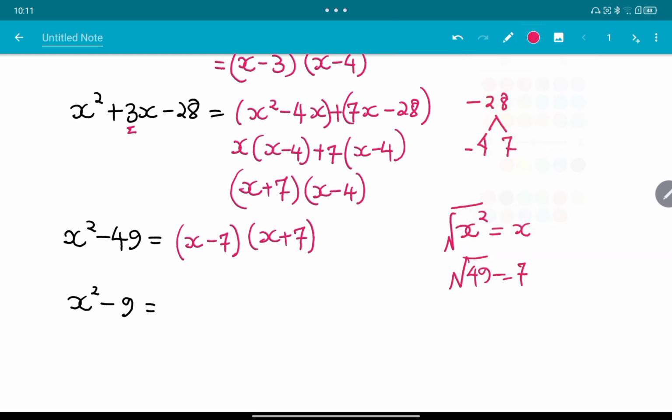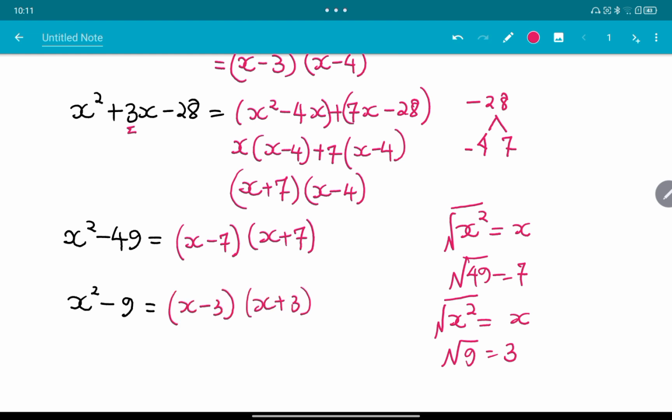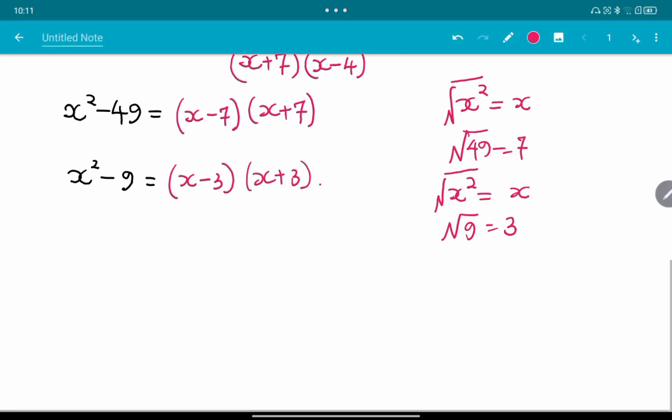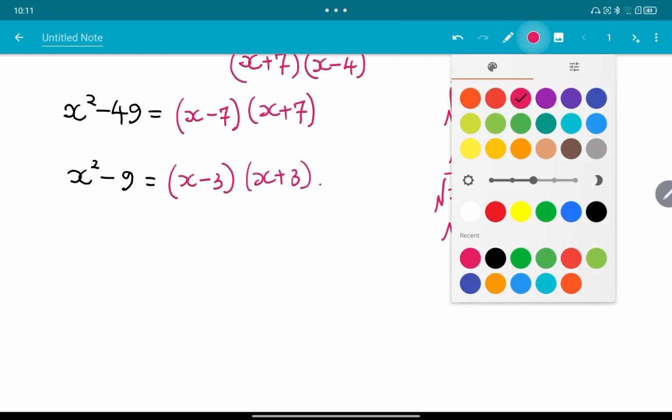When you look at these two terms, you can easily get their square root, right? So that simply tells you that they are a difference of two squares, which is 3. So the factors become x minus 3 and x plus 3. Once you've done that, we now resubstitute them back into our original question from here. So this is what I'll have. Now, let me use the black one.